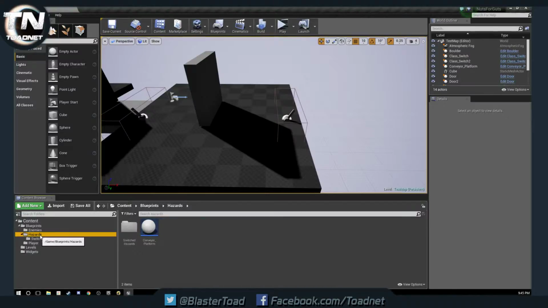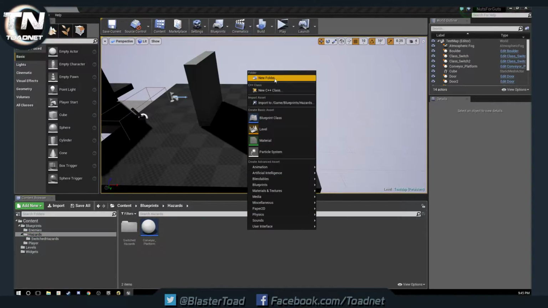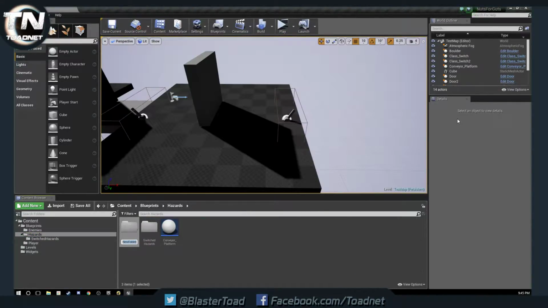So first, we're going to go to our hazards, and we are going to make a new folder, just keeping everything organized. I'm going to call this moving_platform. Okay.